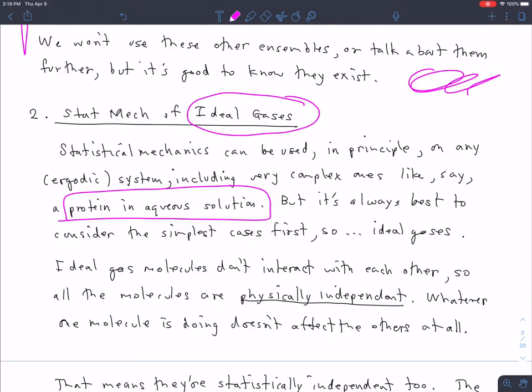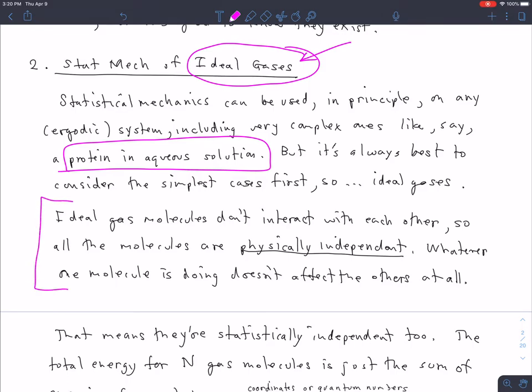All the ideas, all the relationships that we talked about above would work, in principle at least, for all those things. But those kinds of cases are really hard to deal with in practice. The principles are good, but in practice, very hard to apply. So we're going to start with ideal gases. Ideal gases are way easier, and we'll see why. The next thing we're going to talk about is the main reason why ideal gases are so nice.